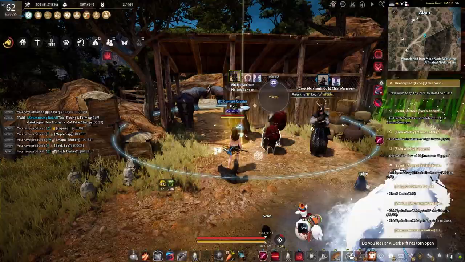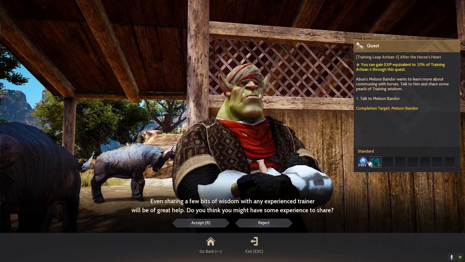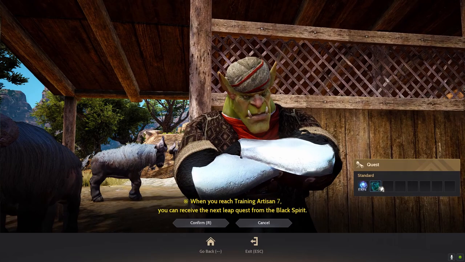Okay, arrive at this NPC Melson Bandor at Albun Village, you just need to take this quest, Training Leap Artisan 4, After the Horse Herd. And after you take this quest, to finish this quest, you just need to keep talking with this NPC, and you will automatically finish this quest and get all the rewards.